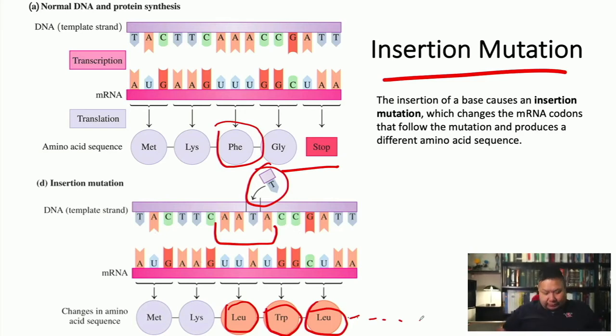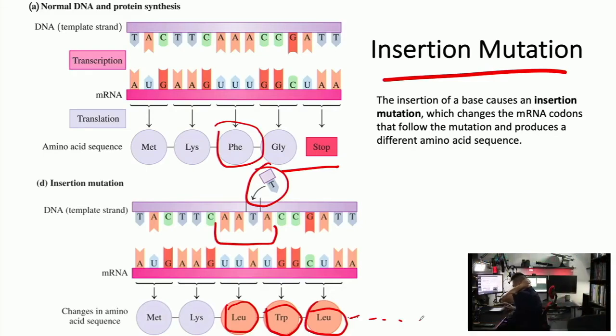Those are also very bad too, and they definitely are not silent because you don't know when there's going to be a stop codon to stop it. And even though leucine and these are nonpolar and stuff, right? Tryptophan is nonpolar as well. Even though they're nonpolar, they vary vastly in their shapes, right, in their sizes. So that's a problem. Bad insertion mutation, very bad.